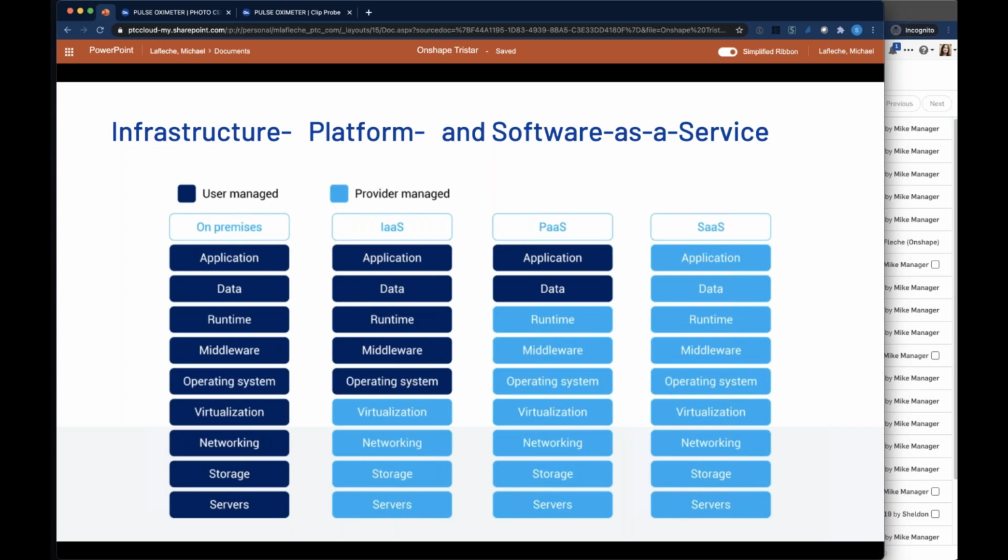So Onshape is a PTC technology. I think we've been with the family now almost a year. We were founded 7 years ago by all of the same founding team members as SolidWorks, in fact. And a lot of the people that came from SolidWorks used to work at PTC before that, or Computervision. And so it's like this full circle that's been created here back to the parent company.